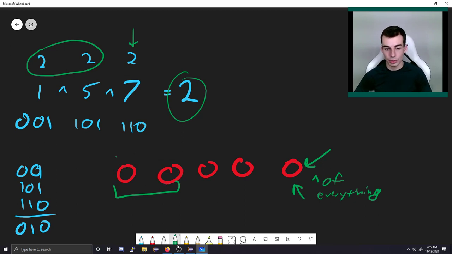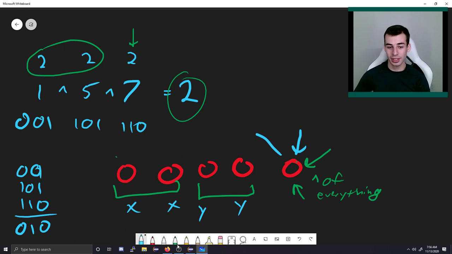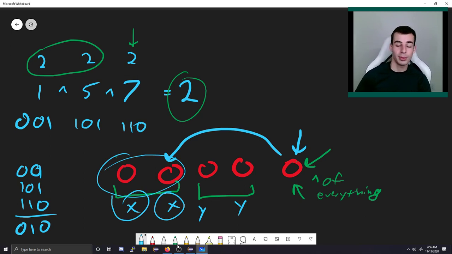Okay? Then we'll do it with the next pair. A nice side effect of doing this is that these 2 elements will now be the same. So these are both X maybe, these are both Y. That works out just fine. But on top of that, now we have the XOR we're trying to reach. So we can now take this and plug it back in and set both of these X's to whatever the target value is. We won't actually change what the final XOR is because these 2 things will cancel each other out since they're the same. And they'll be the same after we do this operation.